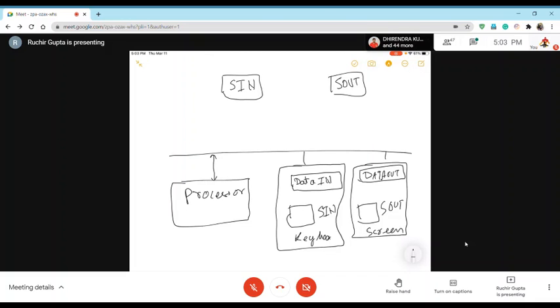So on output, the processor will send the first character and then wait for the signal from the display that the character has been received. It then sends the second character and so on. Input is sent from the keyboard in a similar way.